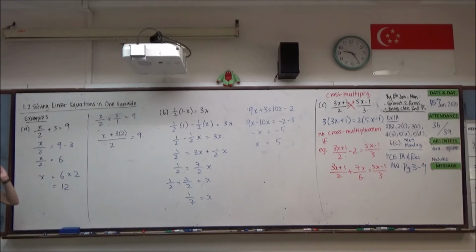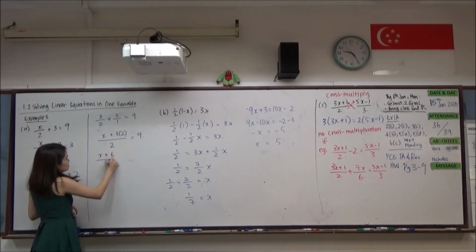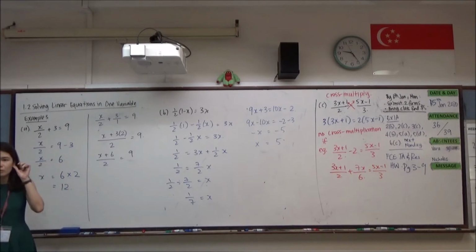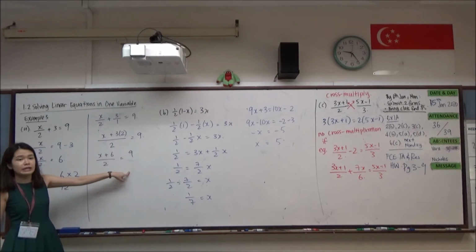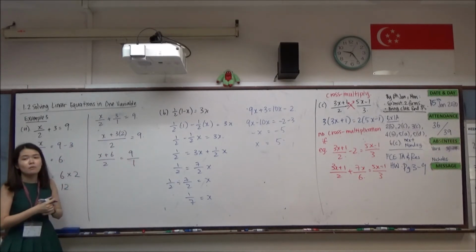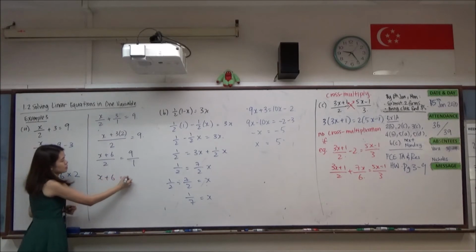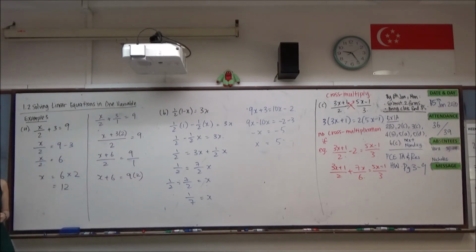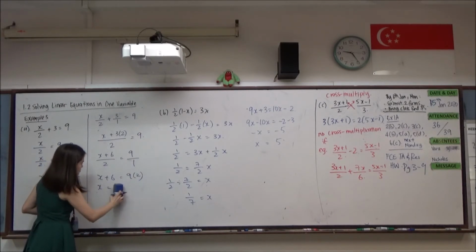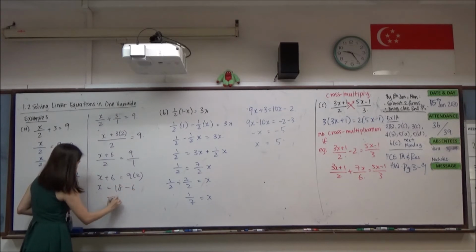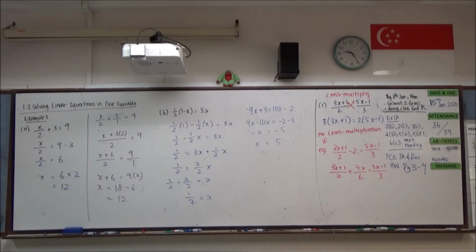And we get x plus 6 over 2 equals to 9. Okay? And then we can multiply 2 over to the other side. We can see it as cross multiplication as well, whereby it's 9 over 1. So it will be x plus 6 equals to 9 times 2. We get x is equal to 12. Okay, you will find that this process is slightly lengthier, not as elegant as how we actually do this part. Right?